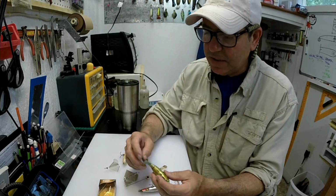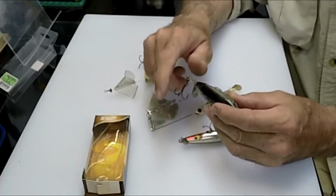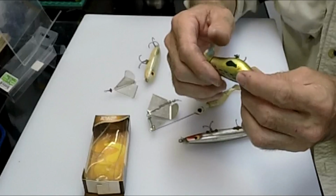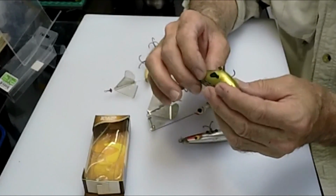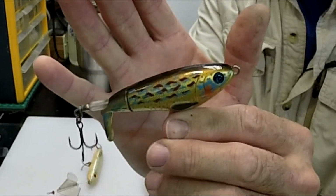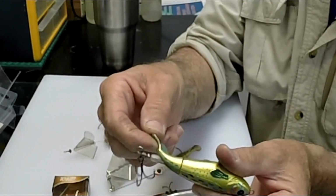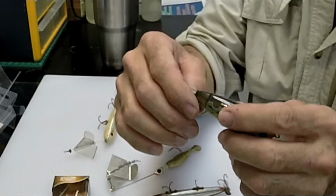So let's get right to this thing. I'm looking at it, and I can already see that there's a difference between the material of the main body right here, which looks to be a two-part piece. A little more paint on it than your typical Chinese assembled one. It's got some pretty good detail. So this propeller tail is made out of some kind of rubber, you can see, which is probably a good idea. I wonder if it changes shape with heat.